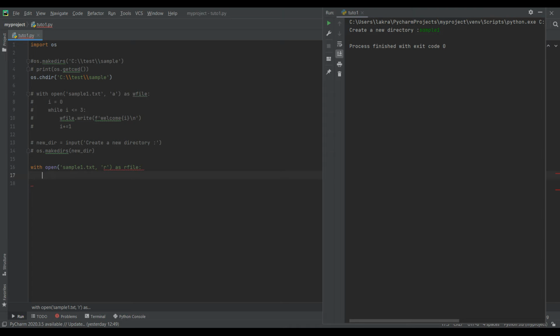So now, as we know, there are multiple options to read the file. What I want to say is that you can read the file using the read function, or the readline function, or the readlines function, right?